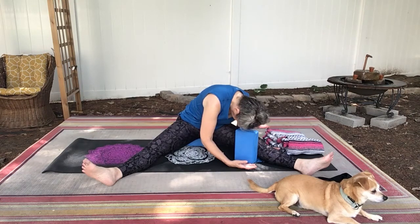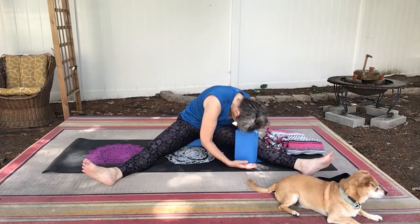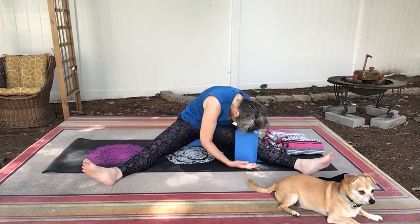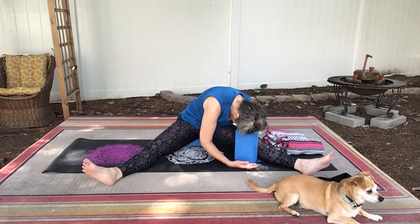This side was a little easier for me. Like I said, very normal to have one side feel easier than the other. Sitting on the block in straddle can help you have a little bit more range of motion. But we're not going beyond our edge. We're not trying to have our legs straight out one side and the other. We're going to our edge, where we're feeling something, but we're not pushing past that sensation and into pain.